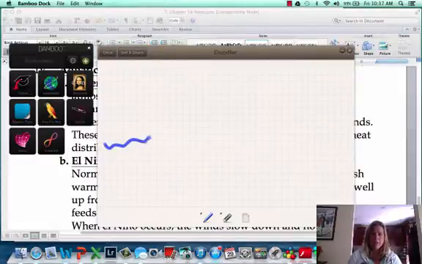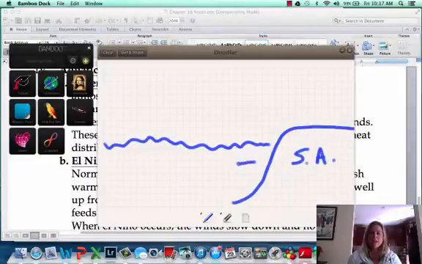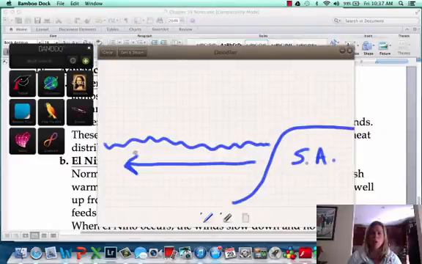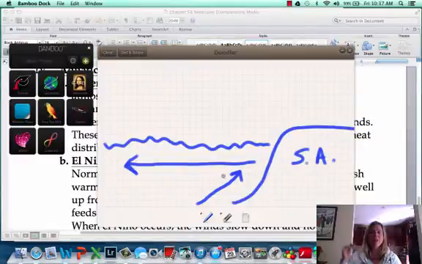So we're going to have our water and then here is the coast of South America, okay? So what's going to happen is during normal times, the wind and water currents are going away from the coast of South America. If you're pulling water away from the coast, then it needs to be replaced. And so you're going to have water from the depths come up and replace it. That's called upwelling. Upwelling is awesome because it's full of oxygen and nutrients. So the fish do awesome all around the coast of South America.